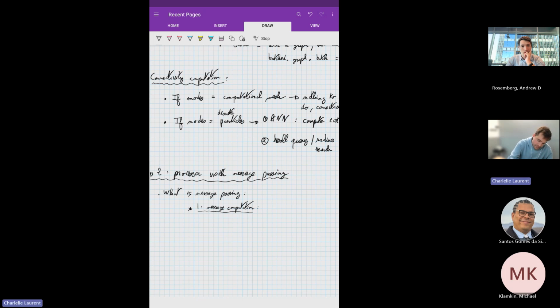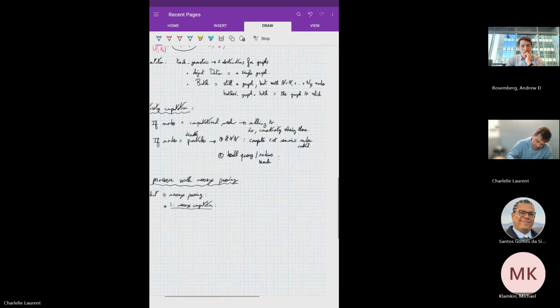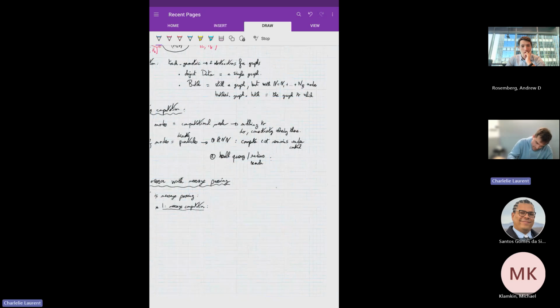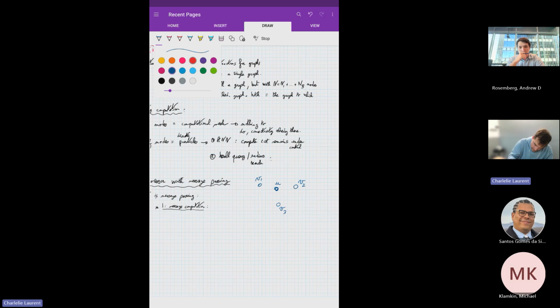maybe it's better if I'll make one node. So we are going to look at this node, which is going to be U, and those are going to be its neighbors. It has three neighbors. I am not going to make any other node in the graph, and those are the connectivity.